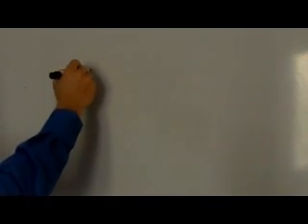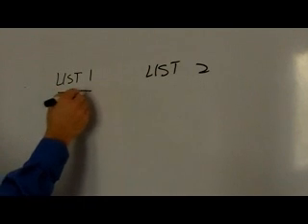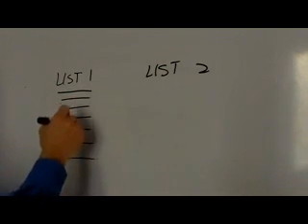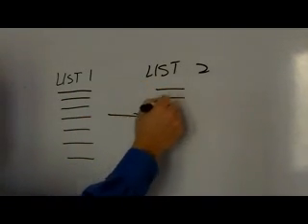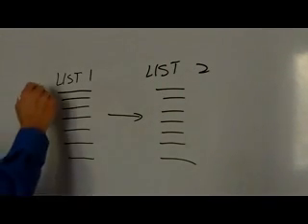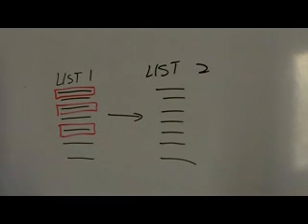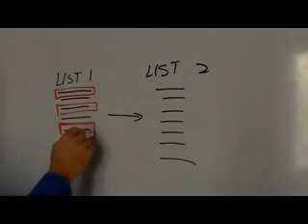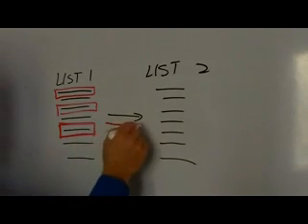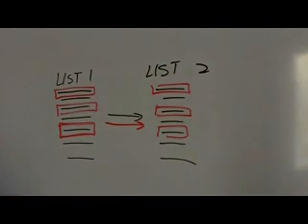The way the radio is programmed: you'll have a menu that essentially has multiple lists in it. This is the way I want you to think about it — List one, and then under each individual listing you'll have a submenu with another list. So when we start to program and go into the menu, in the display you're only going to see one of those items in the list at a time. We'll use the up and down arrows to go through that list. And once you find the particular area you want to program, you'll be taken to a submenu where you'll only see one thing at a time — but there really is a whole list there.